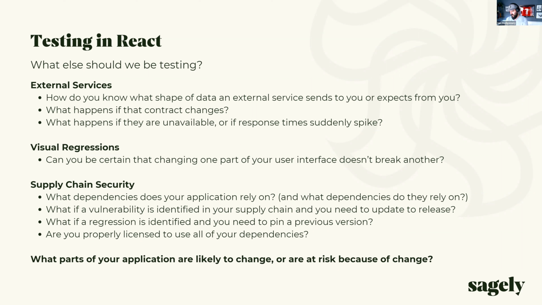Visual regression testing. We want to be sure that if I change a base component, or make a style change to one part of my application, it doesn't unexpectedly change another part of my application. If you've spent any time in the Jest documentation, you might have seen Jest snapshot testing, which is a thing, but also not a thing that I recommend, because it ultimately just tests if your components change, if the way that they render changes.